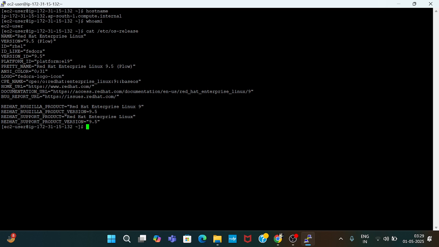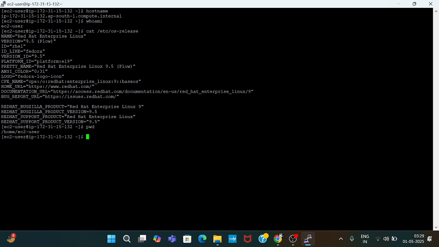Okay, so now if I want to check the present working directory, or which path I am present in right now on this server, I simply run pwd. It is nothing but the abbreviation of present working directory, pwd. You can see that it is basically the home directory of EC2 user. Similarly, you can now run it on your machine and check your present working directory. Okay, move on to the next command.